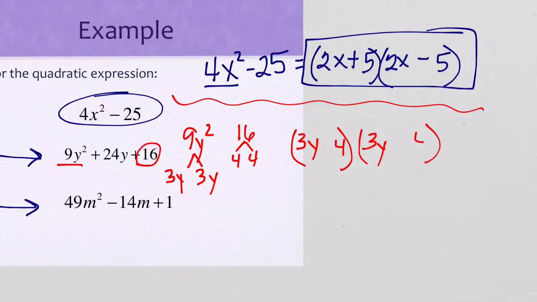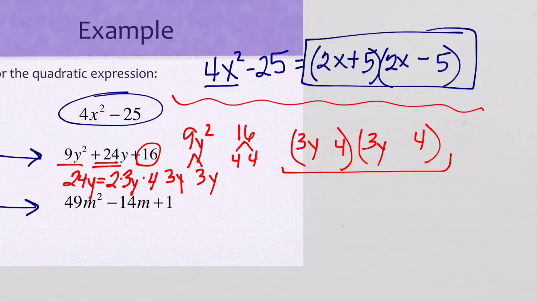So that goes here. Now, all I have to do is just double check. Either I can FOIL my new setup here, once we put the signs in, or just double check that this 24y is 2 times 3y, that first root, times 4. Well, 2 times 3 is 6y, times 4 is 24y. So we have that pattern. It's a plus sign, so both of these become plus signs. Since they're a perfect match, they make a perfect square, a sum, and it's 3y plus 4 squared.